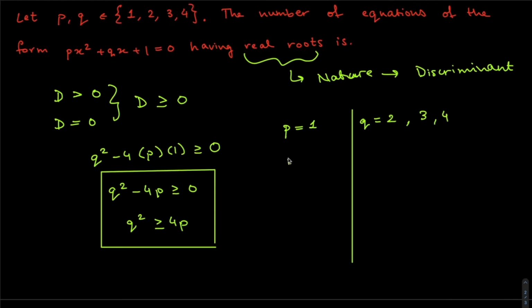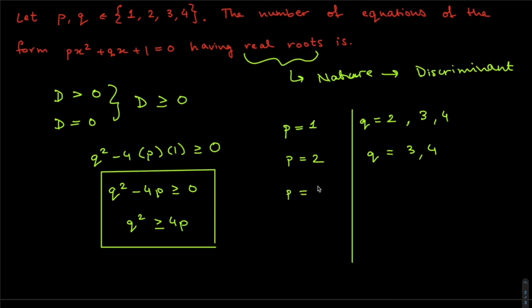Okay, so now let's go for P is equal to 2. When P is equal to 2, the condition is only satisfied when Q is equal to 3 and 4. Again, I'm not going to explain. You can just plug the values in and see for yourself, right? If you want, I can explain this one more time. So if I take P is equal to 2, I'm going to have 8 here, right? So Q squared must be greater than or equal to 8. So that's only applicable when we have Q is equal to 3 and Q is equal to 4, right? That's what I'm trying to say this entire time, right?